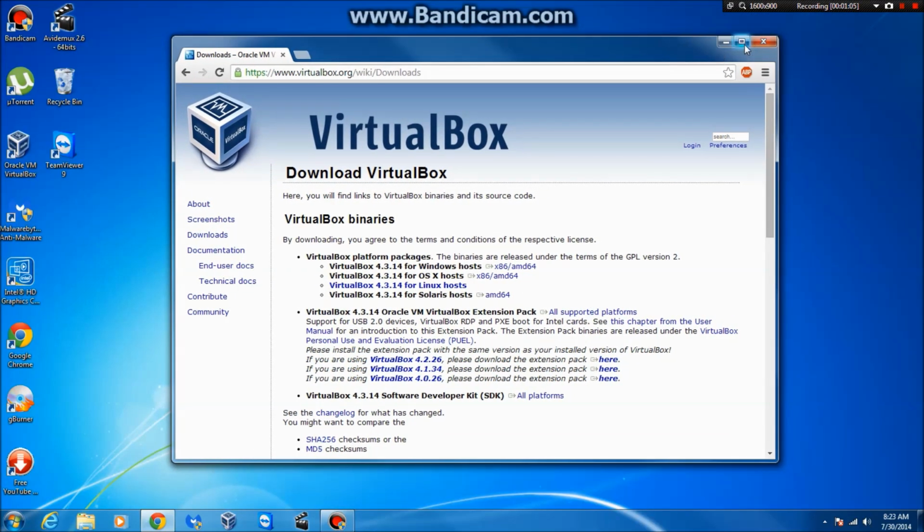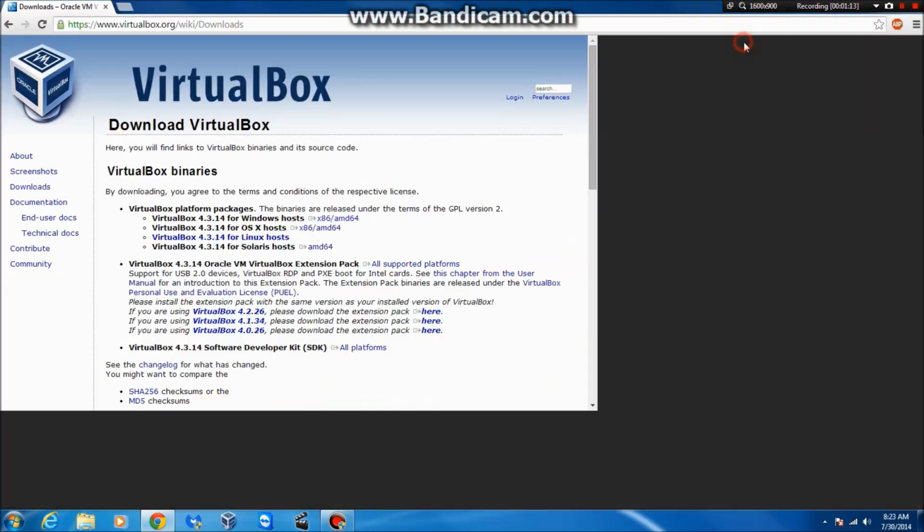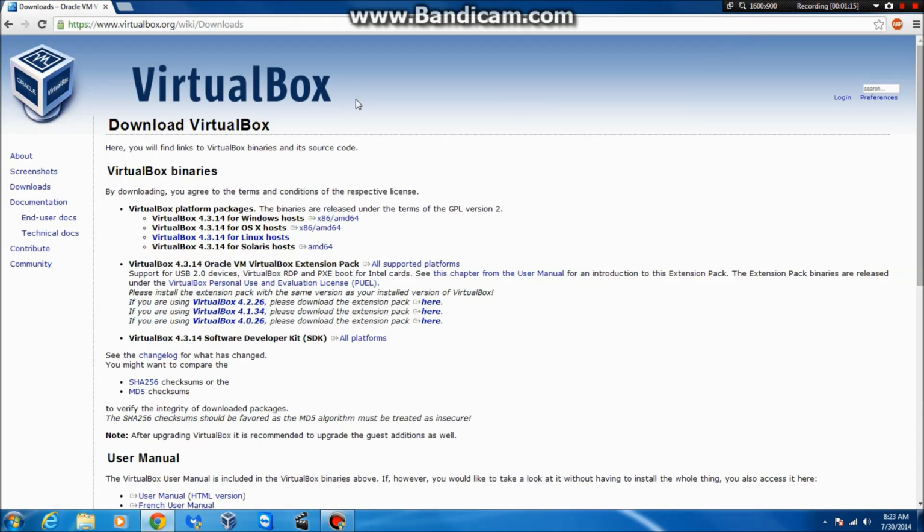You can close that out after installation, and then there are a couple of things that you're going to need before you continue finishing up with the installation of Mac OS X on your VirtualBox.